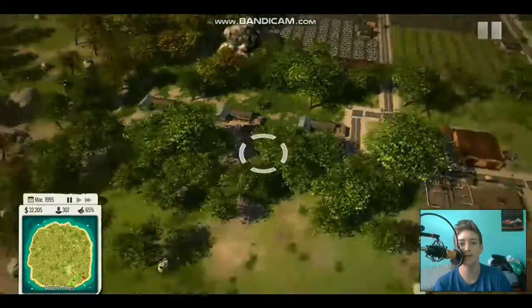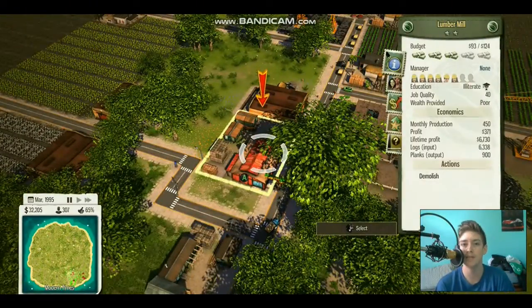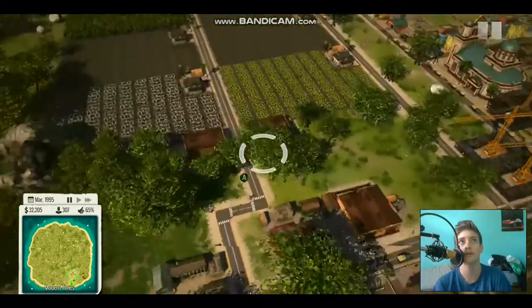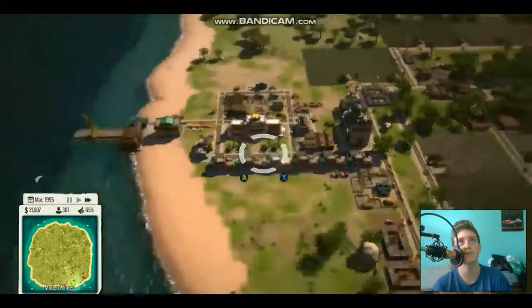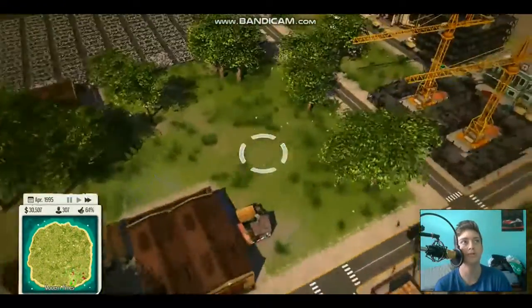Okay, also in the very beginning, you want to plant logging camps. Logging camps give you lots of cash flow, especially if you build a lumber mill. Lumber mills transfer that into planks, which are worth a lot during exports, which makes you more money. So right now, I'm at 32,000, and I'm already 5 years in, and that's my city so far. It's actually pretty good for where I'm at and making so much money.